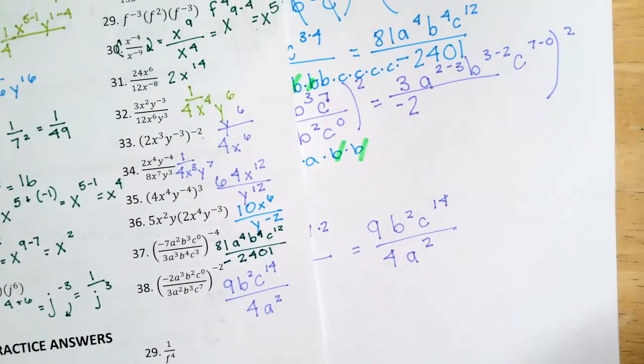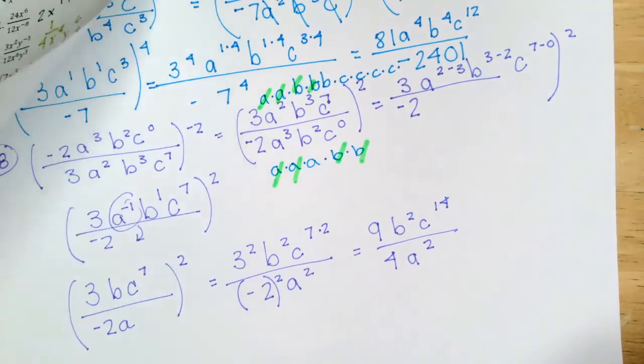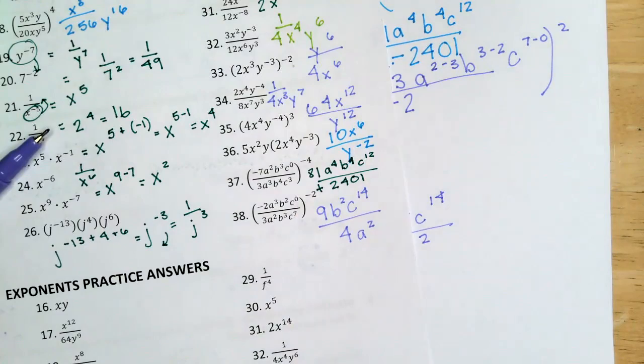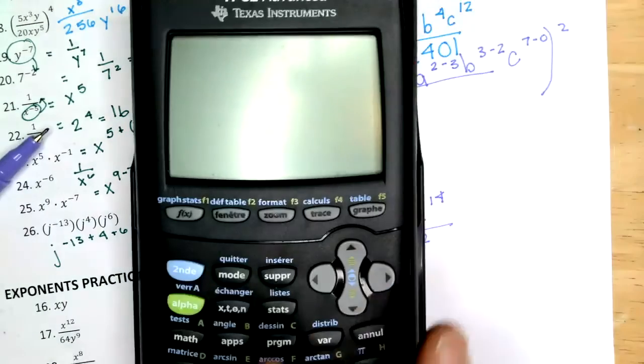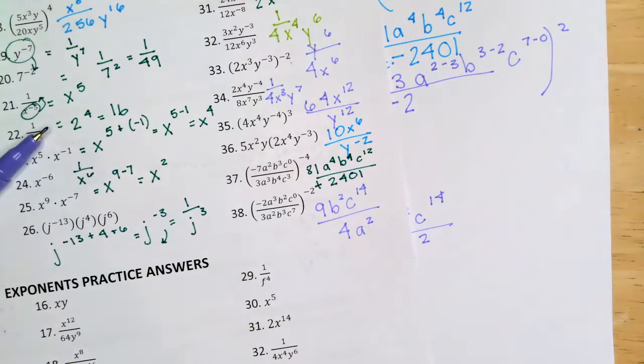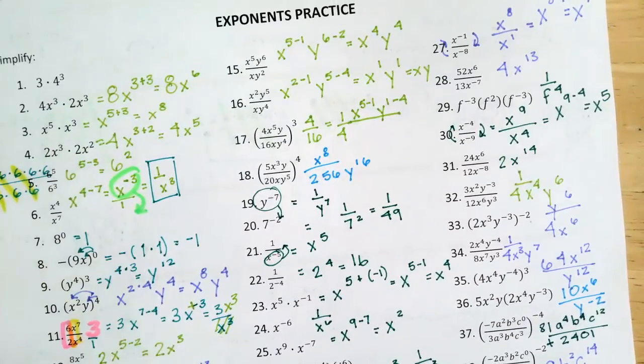Is that true though? We said negative 7 to the 4th. I guess it should have been in parentheses, so it's positive 7 to the 4th. Sorry. Negative 7 to the 4th is positive. Those parentheses are important. So those are the rules of exponents and maybe any way you might see them.